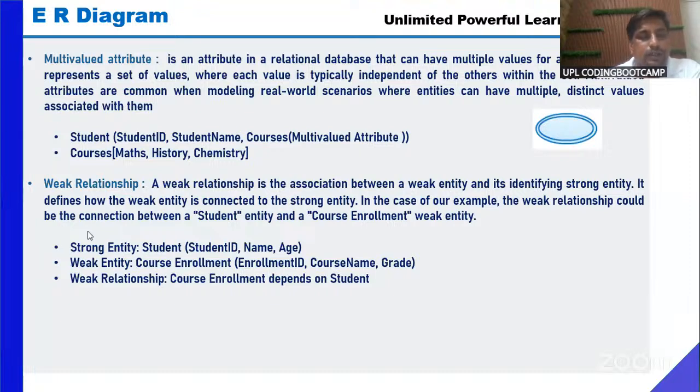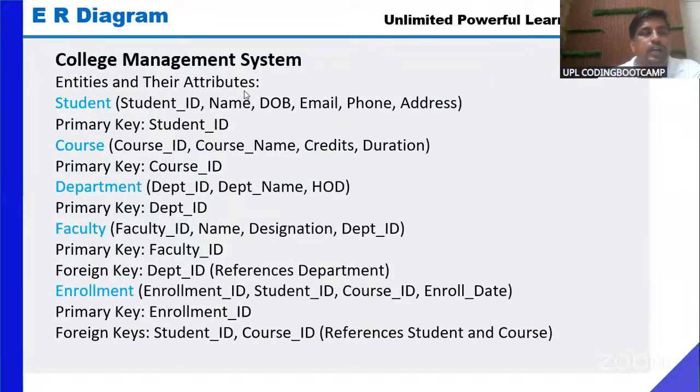Similarly, let me get into this college management system with a real-time example. Here entities are there, attributes are there. If you look into a college management software requirement, there will be a student, a course, a department, a faculty, and an enrollment. When you look at the student, what are the attributes we have? Student ID, name, department number, email, phone, and address. Unique ID may be the student ID. Don't worry what is primary key. Definitely, I am going to explain that.